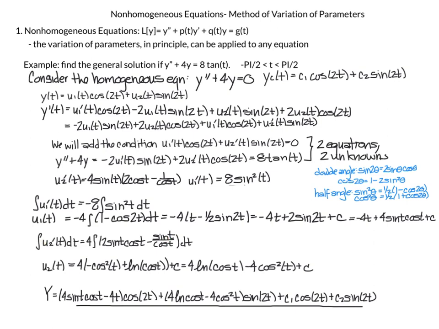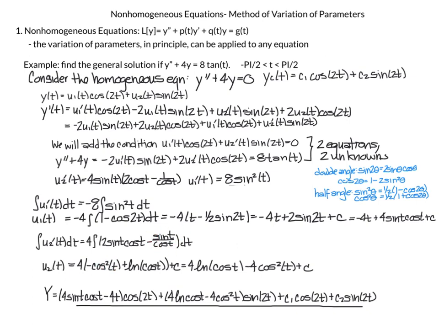Similarly, for u2, I have my equation for u2 prime, and I integrate both sides of the equation. Over here, I already did some simplification. I pulled out my 4. I multiplied my sine times cosine. I multiplied my sine times 1 over cosine here. And the rest is fairly straightforward integration. I have my 4. This gives me my 1/2 cosine squared t, but I simplify with the 2, so I get my minus cosine squared t. And here, this is just tangent.